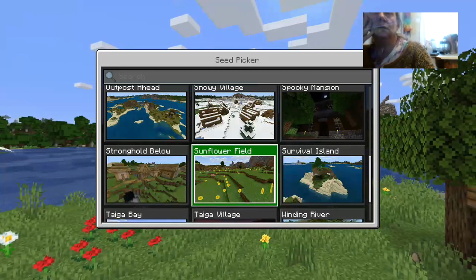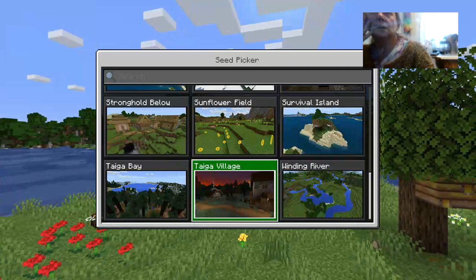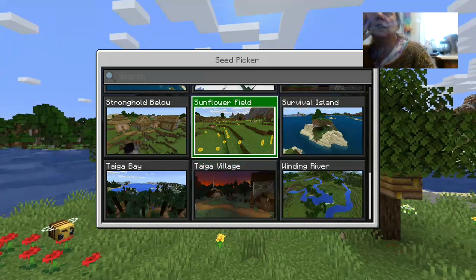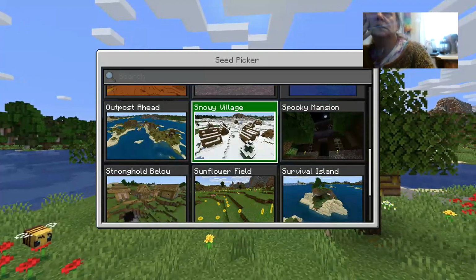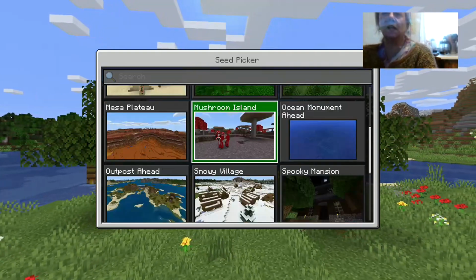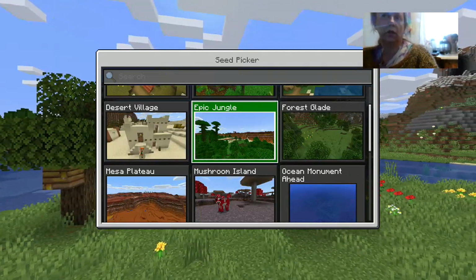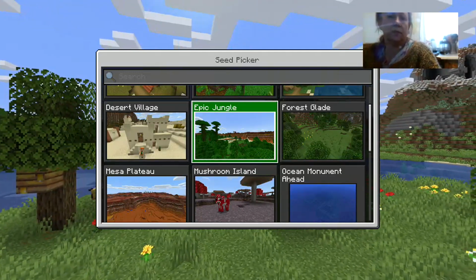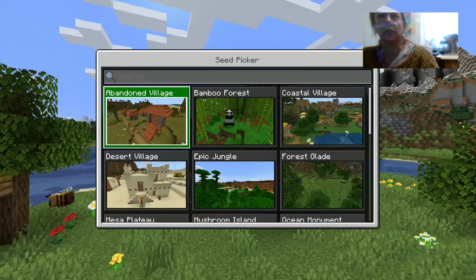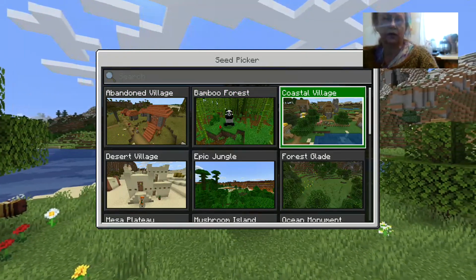Stronghold below. Taiga, winding river, survival island. Mansion's about the most interesting right now, but no, it needs to be a village, because I like to trade. I need to have a village I could build on. So it's got to be one of the village options. I'm not going to try and drag villagers over. Start with a ready, healthy population. So I'm either the coastal village or the desert village.